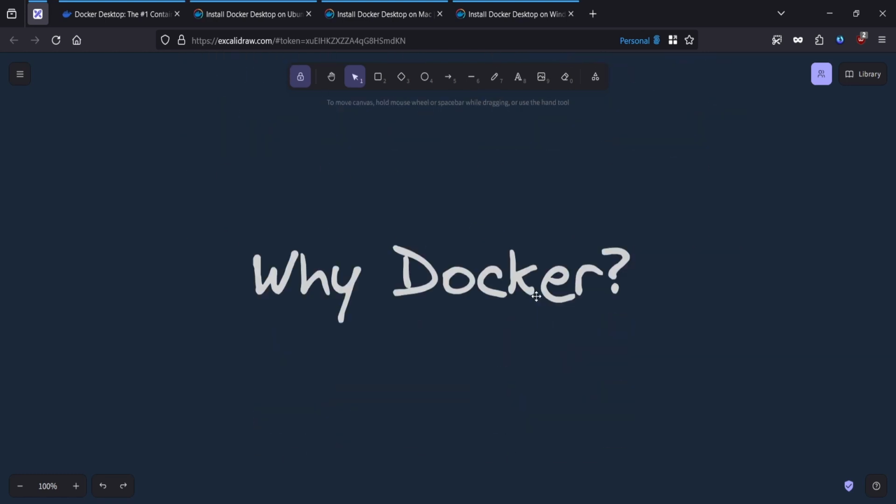And the second question may be why Docker? The concept of Docker is not something extraordinary or something new. It's just an innovative way of doing what was previously done using the concept of VM, virtual machine. I hope you have heard of something called a virtual machine where we can run an operating system on top of our operating system. You have heard like we run up a virtual machine of Ubuntu or anything in a Windows machine. So what was the concept?